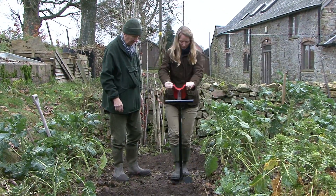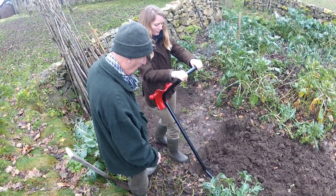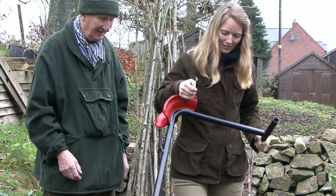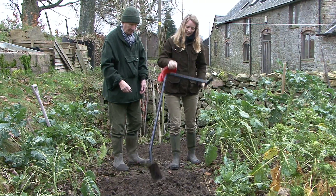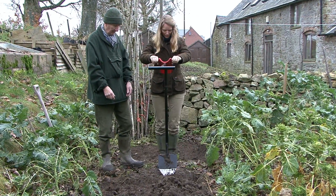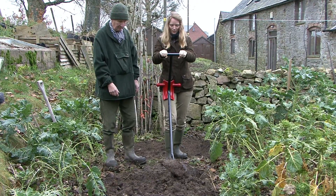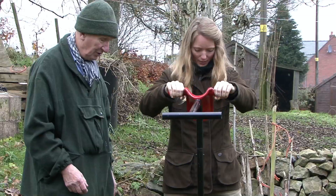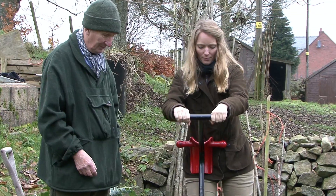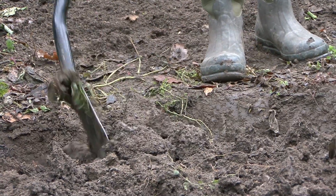Then press down the blade. Light in. Pull back to your thigh. That's it. Now take that handle and lift. Now put it down. Turn it over — that way. Get the soil up. Once you're getting used to it, that is easier than digging — try a few more. Just get into the rhythm of this. Take a bit more soil in there. Bring it back. Lift. Put it where you want to — exactly where you want to. Press down. Pull back. Lift it out. Put it where you want to. Left and right hand, turn it over. And turn it right over. That's better.